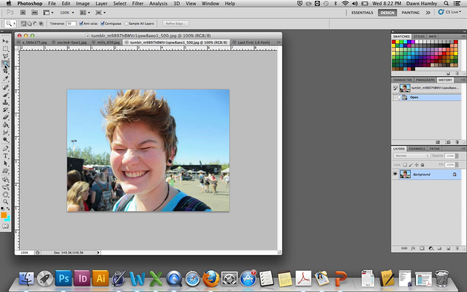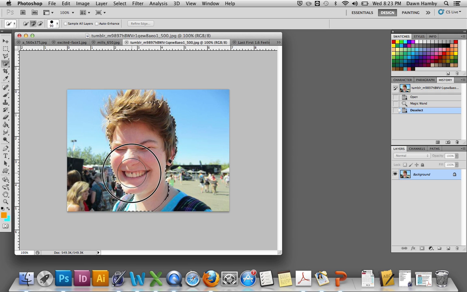Now, you're really familiar with the selection tools at this point. You've probably developed some favorites, but I just kind of want to reiterate some of the strengths of the different selection tools. For this image, we have a girl making a pretty happy, excited face, and it's got a pretty strong edge going around the background here. If she was completely against the sky, we might be able to use the magic wand, but as you can see, the magic wand selects a color, and of course it can't select because there's too much detail down here in the background. So I'm going to deselect, holding Command D on my keyboard, and I'm going to use the quick selection tool for this one.